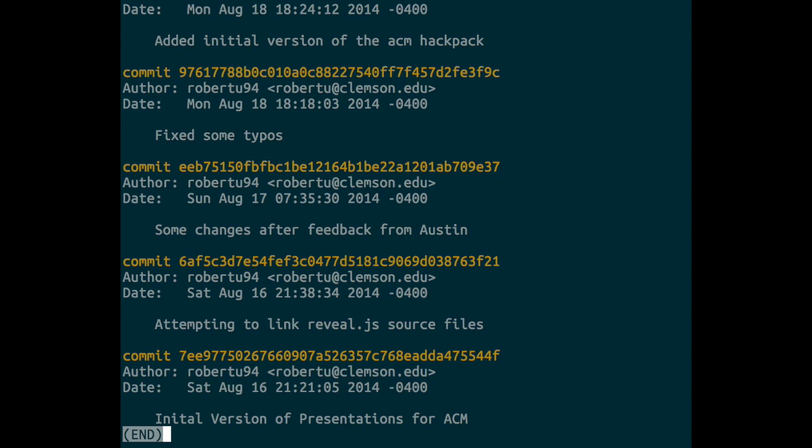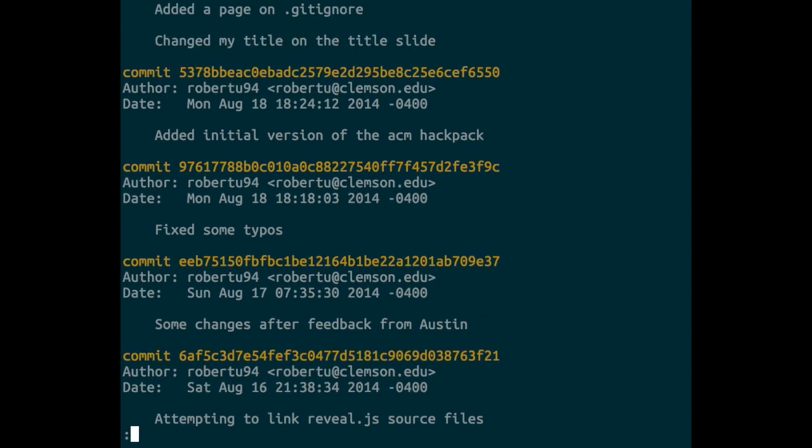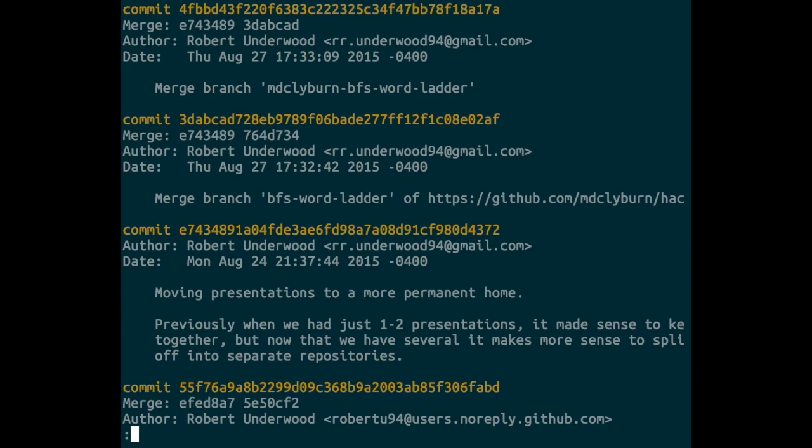You can also limit it to say, I only want the most recent five or so to be displayed in the log. It's very versatile, so adjust it however you like. The way you do that is something like this. That will give us just the most recent four commits, excuse me. Capital HEAD refers to our current location. Tilde three says give me the three things that came before that, so the parent of the parent of the parent of the current commit.